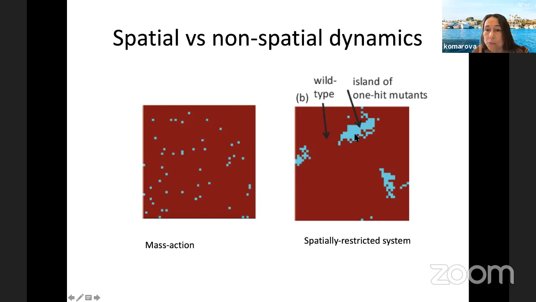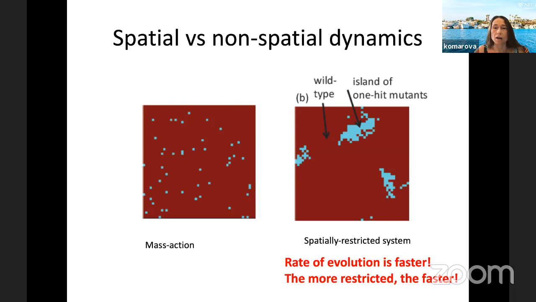Here, if a mutant competes with some other mutants, it feels better, right? It has a larger chance to reproduce. So in the presence of space, weak mutants cuddle together. They feel more advantageous. They survive for longer, and therefore they give rise to super mutants faster because of the larger presence of weak mutants, one-hit mutants, in the system. Okay, so that's an explanation of why space accelerates evolution. The rate of evolution is faster in any dimension.